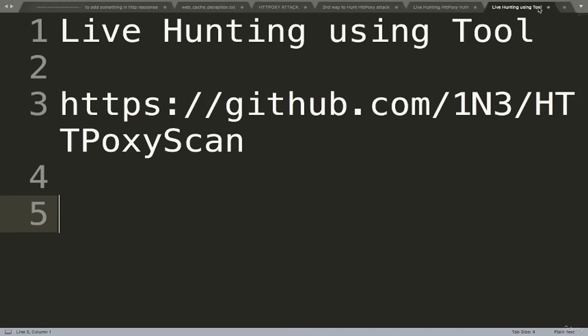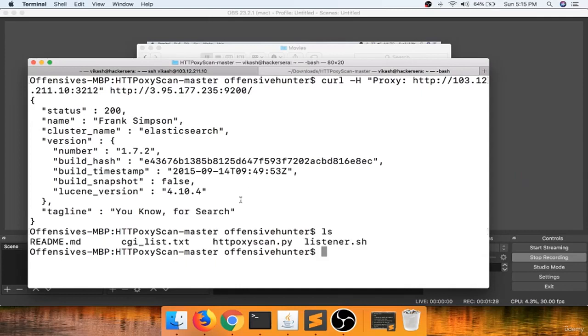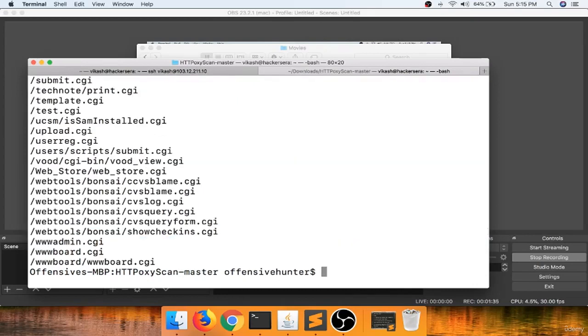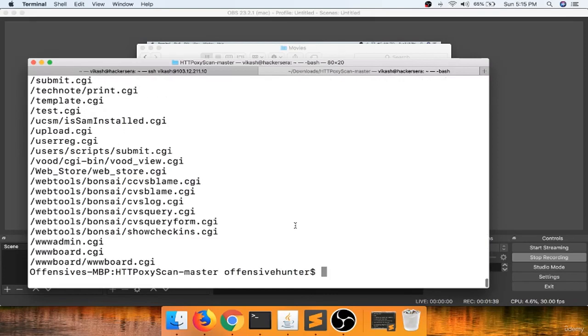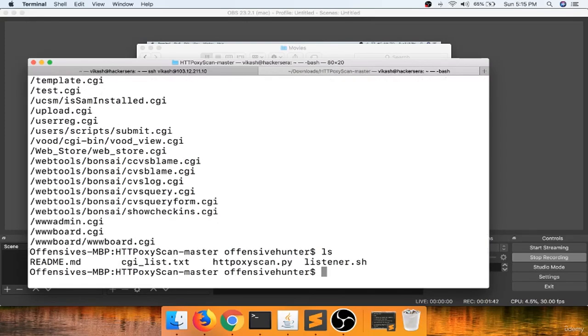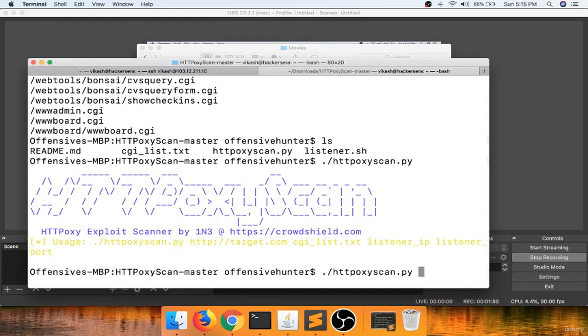Now we need a tool, it's called httpoxy scan. So I just downloaded this tool on my Mac. You can see it's httpoxy scan, and they have the common CGI list files. These are the files you have to look for in any applications, any .cgi files. So right now, if you want to run this httpoxy, you can simply run ./httpoxy.scan. The usage sample is this one, httpoxy scan, and then the target domain.